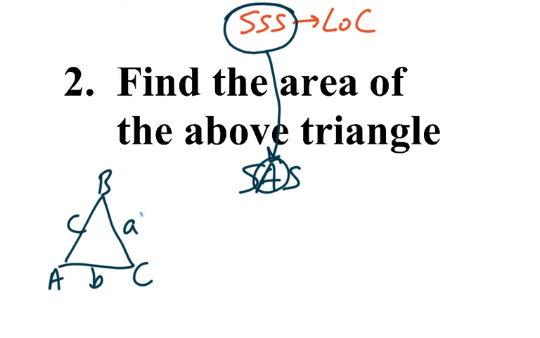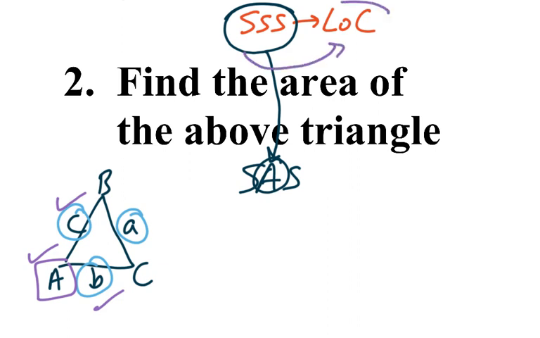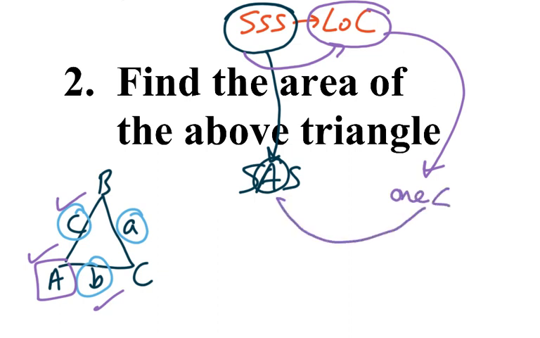We were given all three sides A, B, and C, and really, if you solve for any angle here, you will get SAS. If you solve for angle C, then you've got side, angle, side. Or you can solve for angle B and get side, angle, side. Or you can solve for angle A and get side, angle, side. So it's really up to you. But how do you solve for that angle? Well, you're in the SSS case, so you need to use law of cosines to solve for one angle, and then you'll have SAS, and you can find the area.